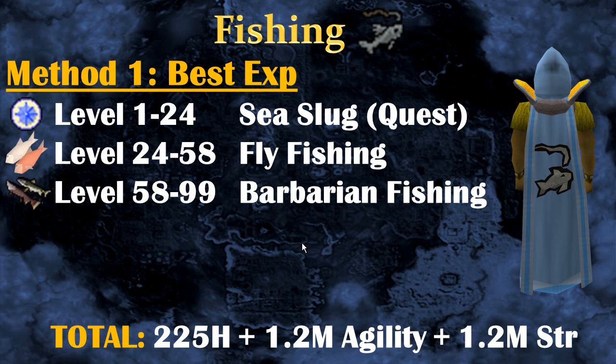Then from level 24 to 58, what you want to do is fly fishing, and then all the way to level 99, Barbarian Fishing. If you follow this series of methods, it will take you about 225 hours to get level 99 in fishing, and as a bonus, you will get 1.2 million experience in agility and strength.